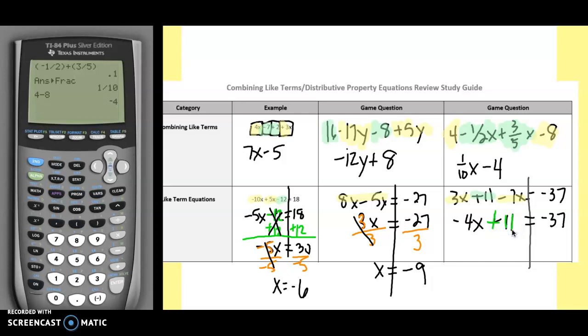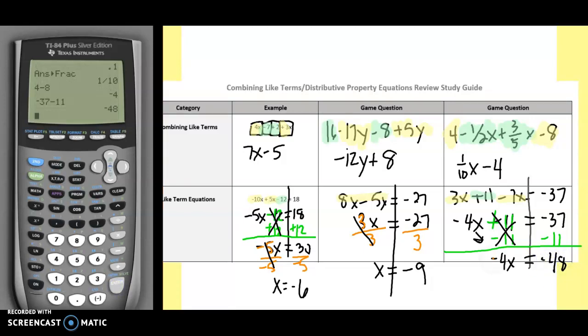From there, this plus 11, we have a two-step equation. We have a plus 11 and a multiplication of negative 4. So we're going to get rid of that plus 11 first. And we do that by subtracting. So we've got negative 4x just drops on down. My 11s cancel. That's my opposites. Negative 37 minus 11 more. When you put that in your calculator, negative 37, it's a minus. So we get a final answer over there of that computation of negative 48.